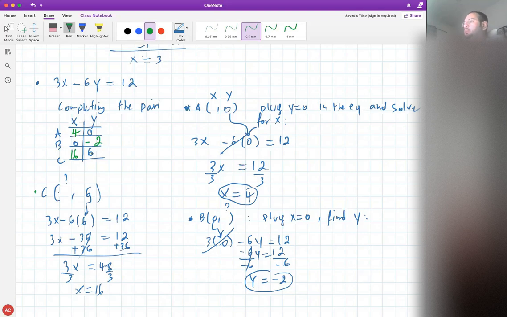This was a bigger number, so you don't want to use big numbers like these. Try to keep the numbers small. So 16, this might be off of the graph. So try to use smaller numbers. These are enough to use, but it's always good to add another one just to check. So if y is 6, x is 16.